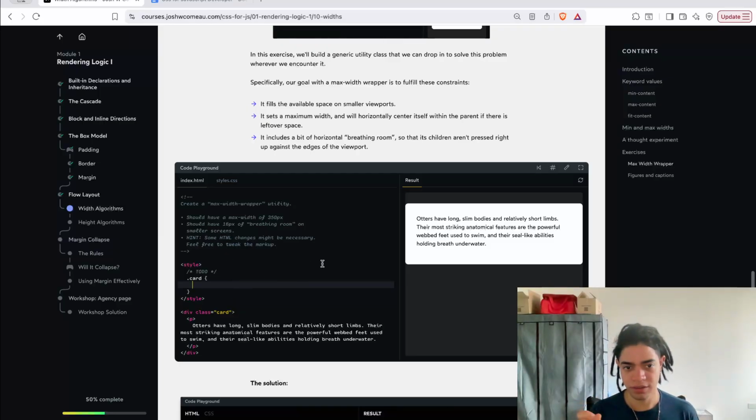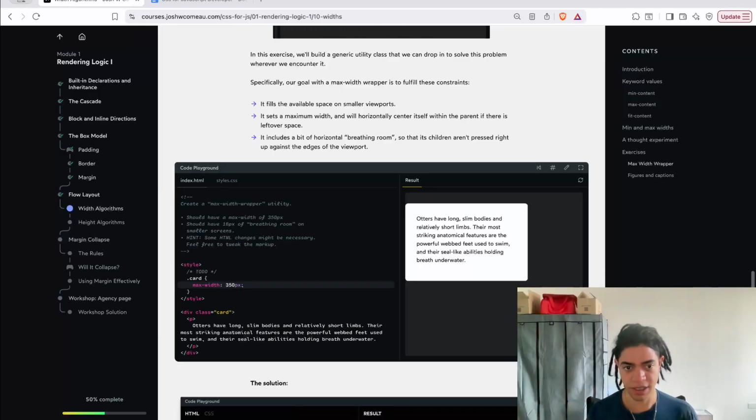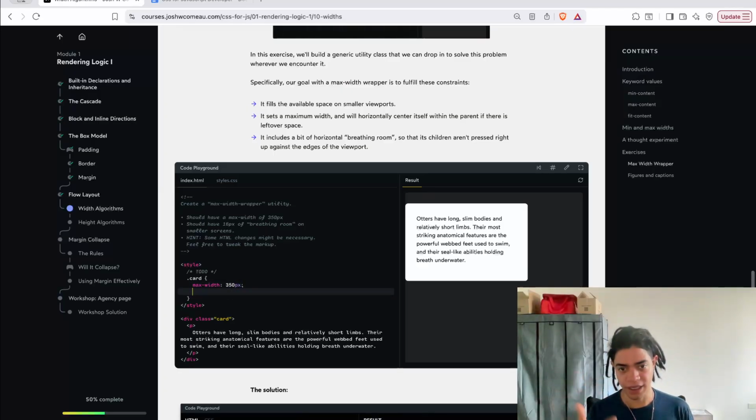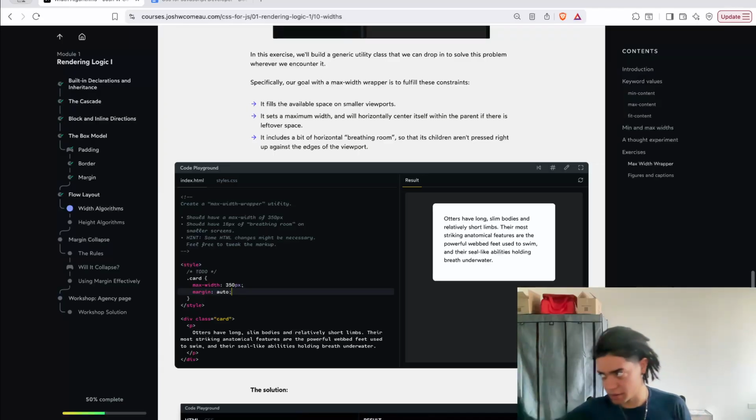So first, for greater screens, we say, hey, max width is 350 pixels, right? If I want to center this element by using margin, you say, hey, margin, please center this in the middle. In other words, take the available space on the left and on the right, and now center this, right?